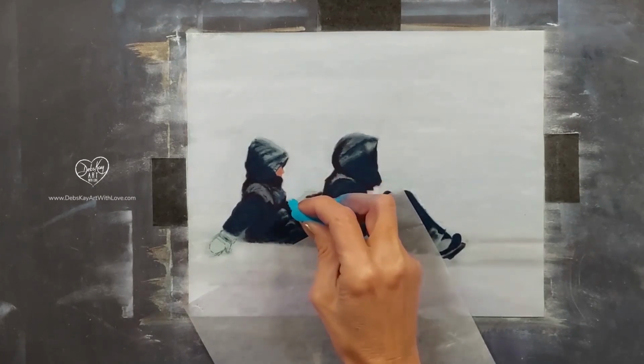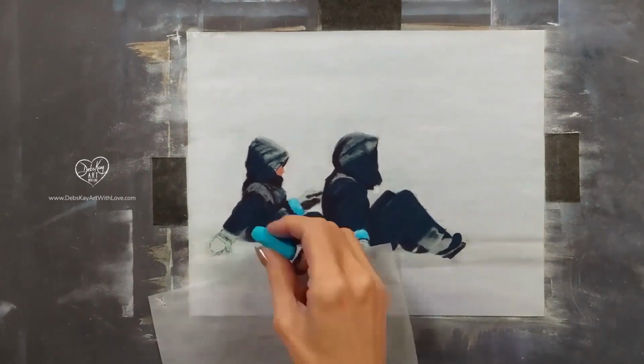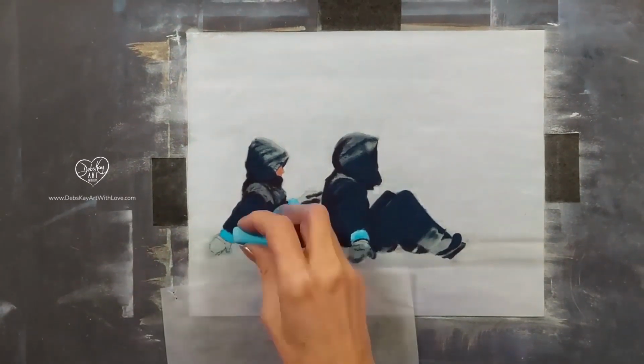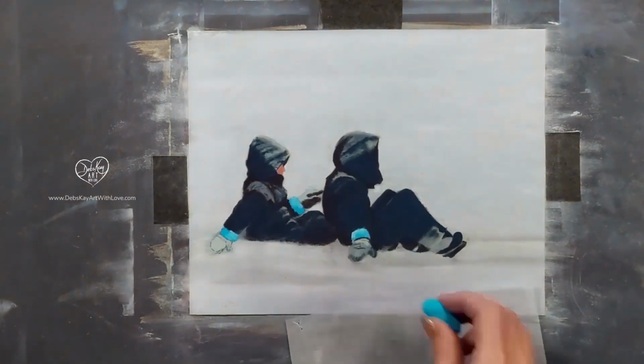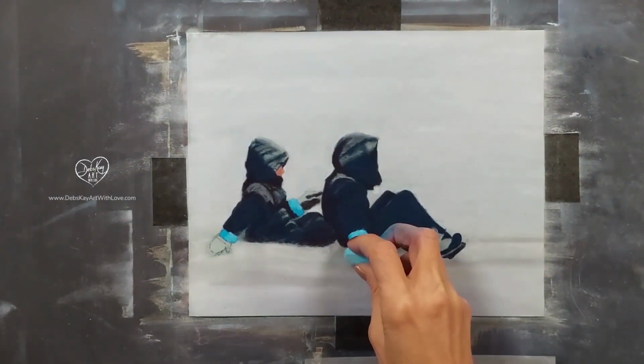So the first thing you see me doing is coming in with the darker aqua, and then I'm coming in with a slightly lighter tone. Again, looking at my reference photo so that I can get a couple of different values going on there, and looking where the darkest areas in those cuffs and things are.